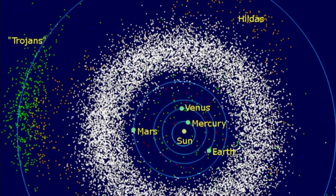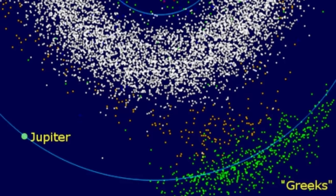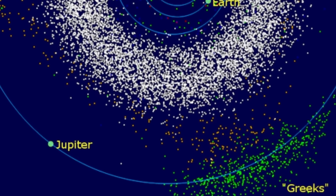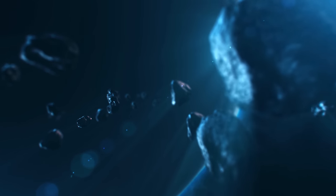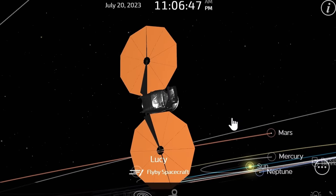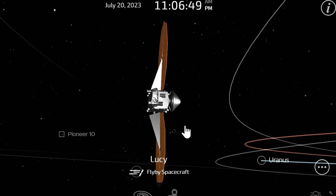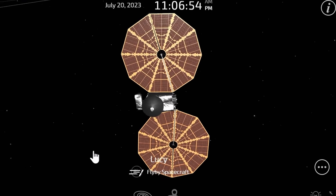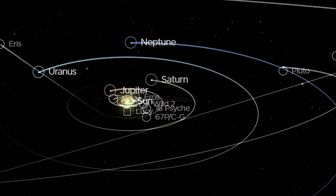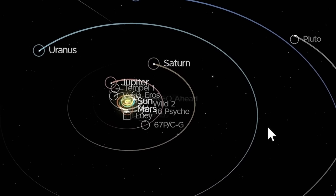And this is mostly based on the observations from Jupiter, which seems to contain millions, if not possibly even billions, of these objects. Thousands of big ones have already been discovered, and we do have a mission, NASA's Lucy mission, that was launched approximately a year ago, this is 2023, so back in 2022, is on the way there to try to essentially explore them and to try to figure out what's really happening here. Okay, so Trojan points exist.